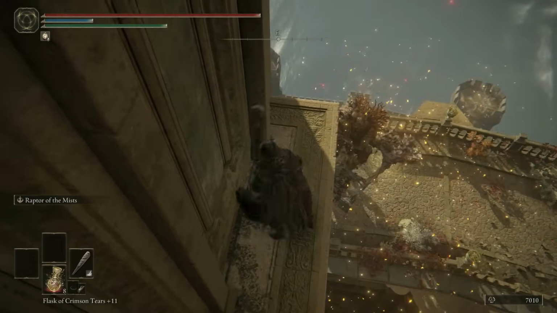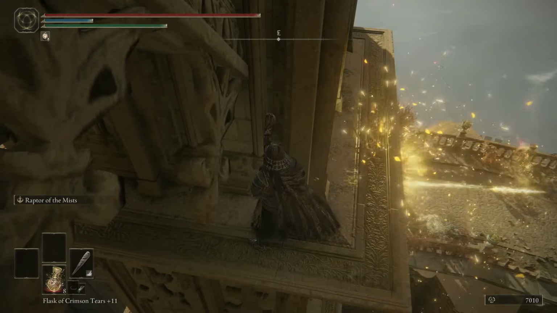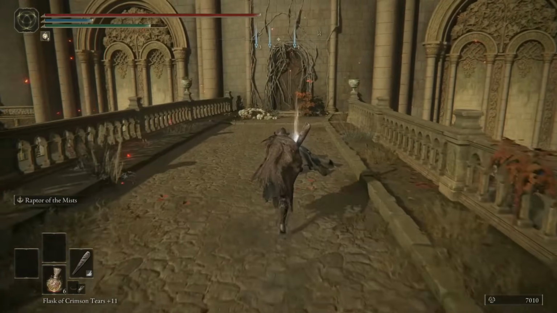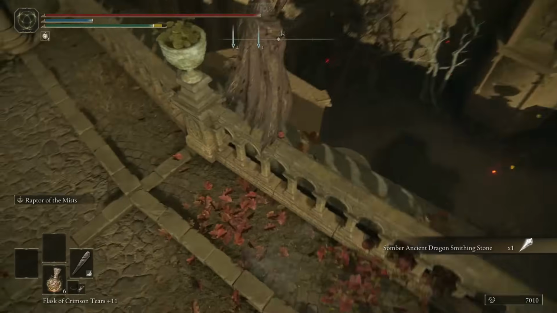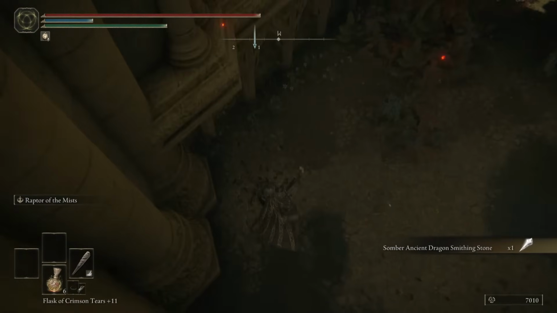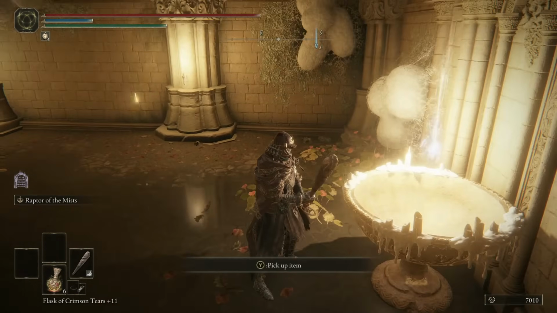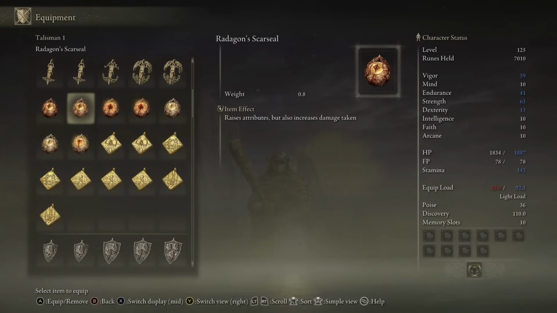Now you're gonna have to avoid this Erdtree avatar, which may be a little bit tough, but then go south. You can also pick up that somber ancient dragon smithing stone, drop down to the west, then drop down one more time, and you are at the sealed room with the talisman in it. And I'm going to be honest with you, I do not really like these talismans at all.